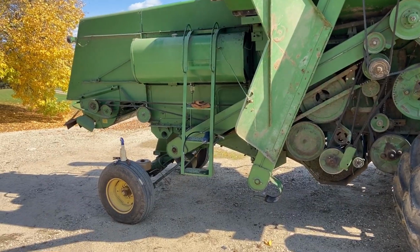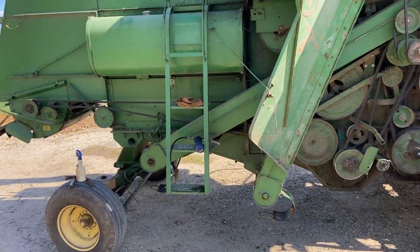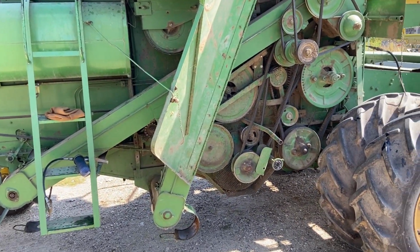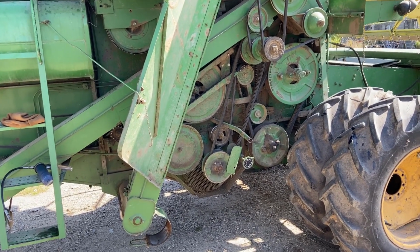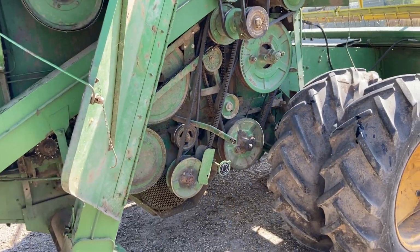It's the next day, Sunday. Perfect, beautiful day today, and I'm continuing to work on getting the combine ready for field operations. I'm giving some of my attention to things that I didn't get to last year when we had just gotten the combine home and we had to do some significant repairs. You can look in the past videos to find that. So this year, a couple of things I wanted to get to.